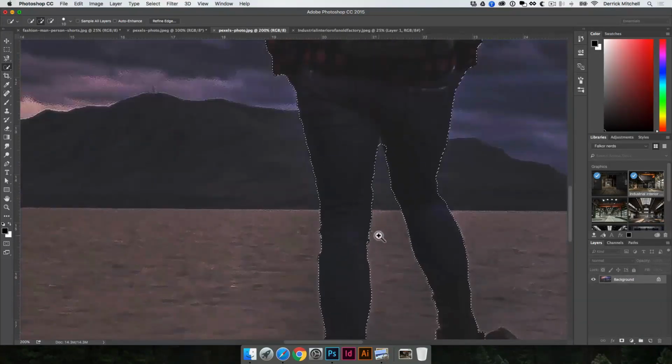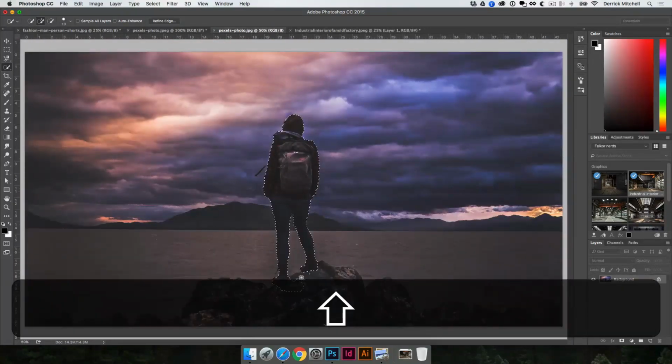Things that most people wouldn't even notice, but sometimes they do, and it depends on the level of complexity you're working with. So I'm just holding down Shift as I click and drag over these rocks here. It grabbed way more than I wanted, so I'm going to hit Alt and drag. So this really is an incredible tool, and sometimes it works really well. It really depends on the image.